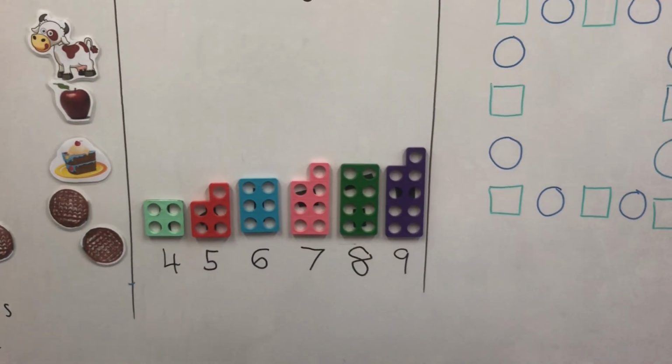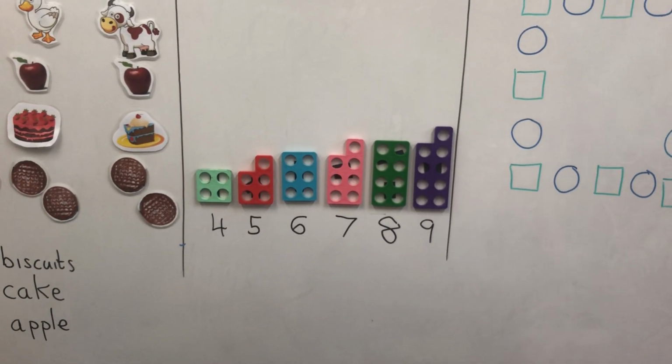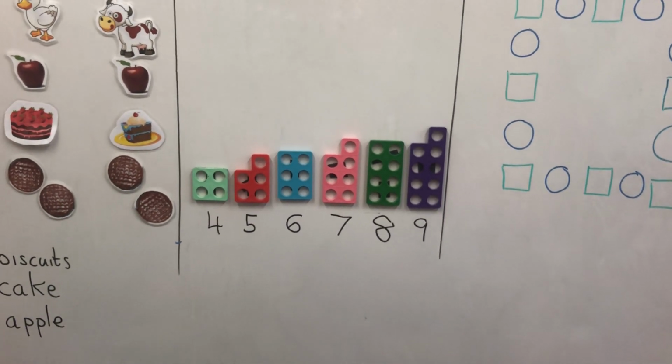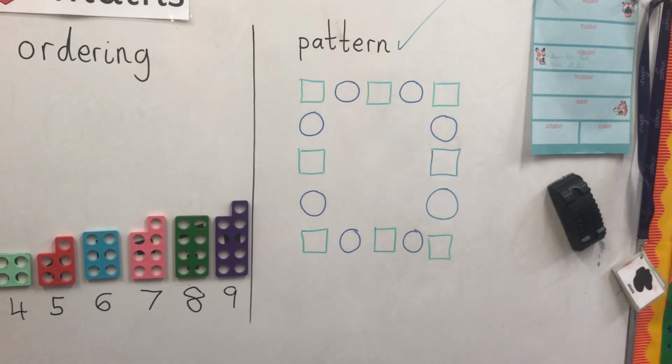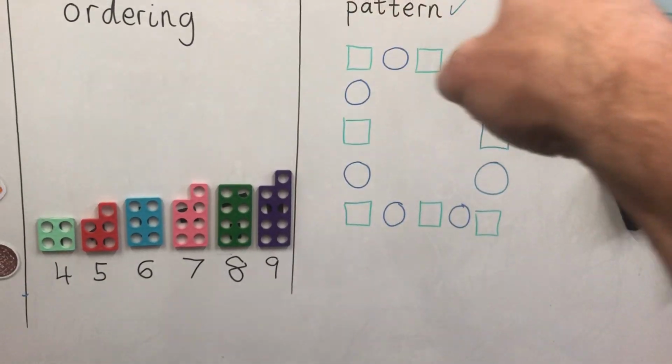And have a go ordering numbers. Get some numbers, mix them up, and try and put them in the right order. And if you find that easy, do it in a backwards order. Start at 10 and go down. There's some tasks for you today. And then keep going with your circular patterns, okay? Make sure they go all the way round.